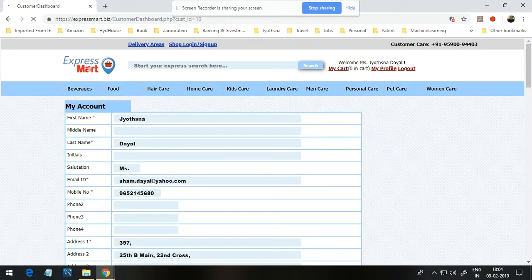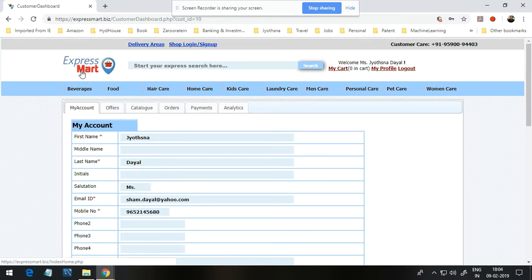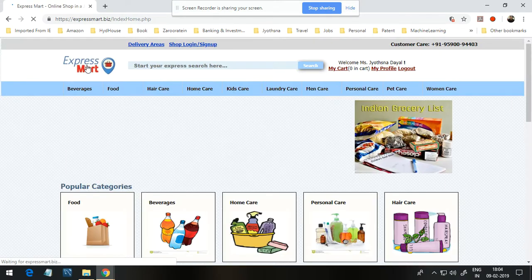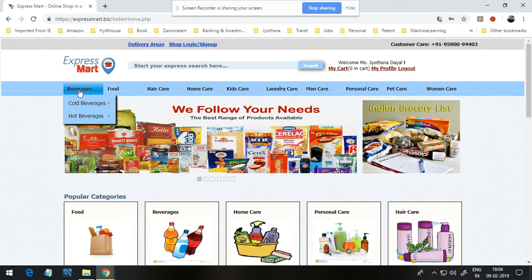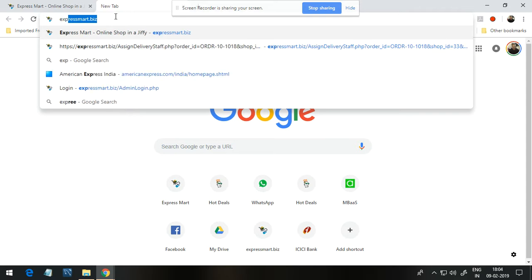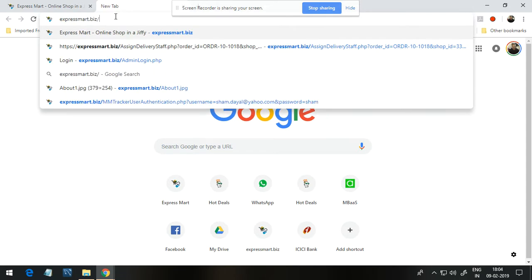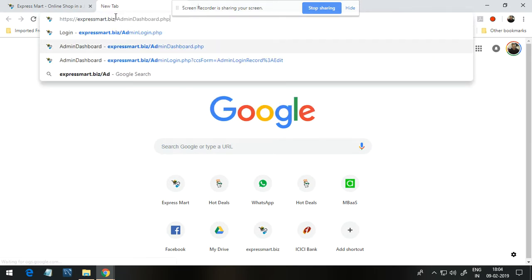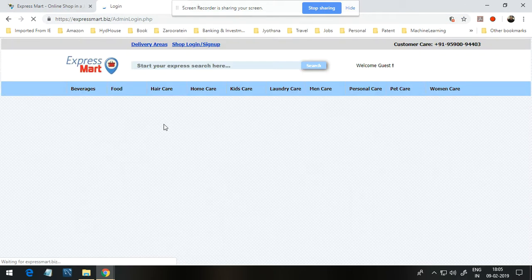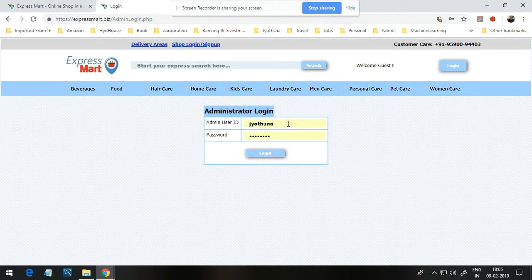Like I said, the menu and various other aspects are configurable. I will just show you the admin module where you can configure the menu and stuff like that. We'll show a small demo of how to configure the menu. So let's go to the admin module. The admin module is purely useful for the shopkeepers, and it will not be linked to the existing site. So only the shopkeepers will have access to the admin module.